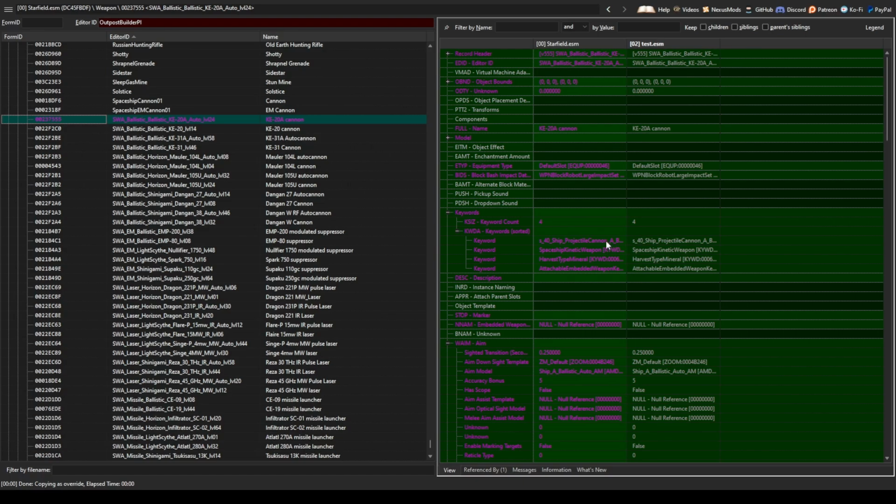Let's say you had a keyword over here and in this file it didn't have it, you could drag it over. If this file had separate keywords and you're building a patch combining two different things, you'll see the keywords from one file and the keywords from another. You're able to drag these over to your patch and make sure you have both keywords or both properties. You can't do it now, but if you made a new gun and you wanted it to be attached to that specific rifle, you can highlight the keyword and bring it over to your patch for the new gun.